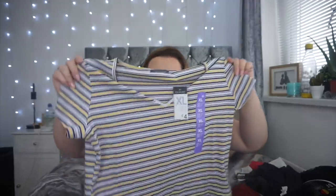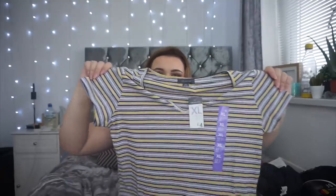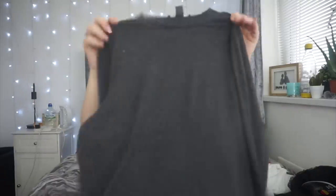The next top I actually have in a blue color already — I wear it quite often so I picked it up again because I love the style. I got it in an extra large — it's a yellow, purple, and navy striped combination with a slight v-neck cut-out, which I think is really flattering on my body type. After that is a basic gray ribbed turtleneck top — just a wardrobe staple. It's long-sleeved to keep you warm, slightly cropped at the bottom, and this one was five pounds.